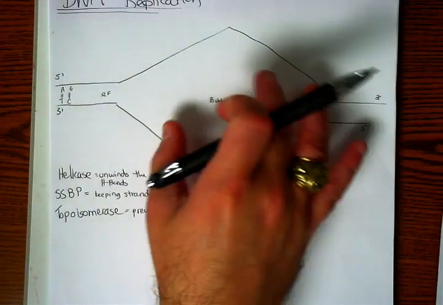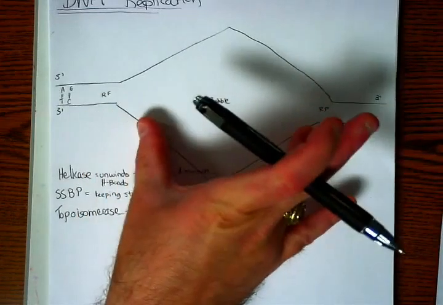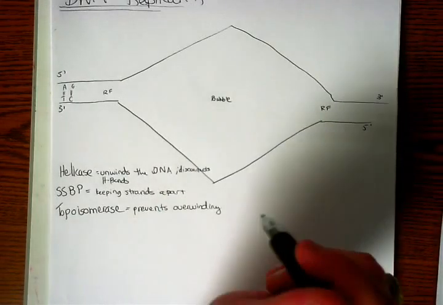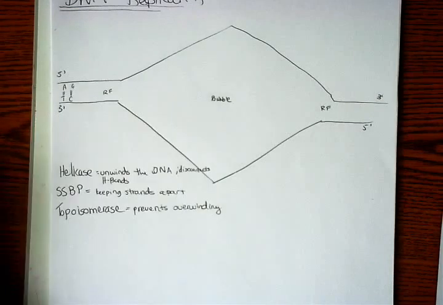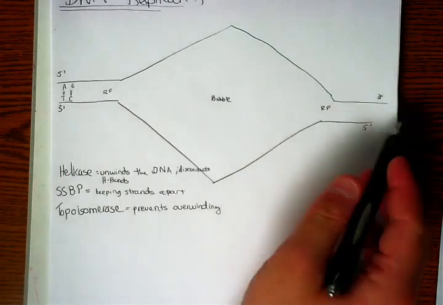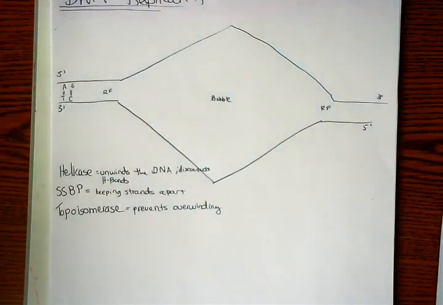If you were to unwind this region that I'm pointing to right here, that would mean that this region up ahead or back behind could start to wind up pretty significantly. Think about a wire that was wound up, and you unwind this section, then you would cause the sections right through here to be even more wound than they were originally. So it's that concept that I want us to focus on. Cool. And we do see with the 5' and the 3' ends that the two strands are anti-parallel, so they run in direct opposite directions.